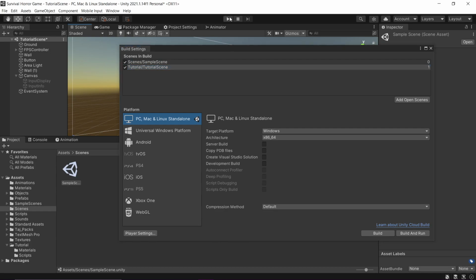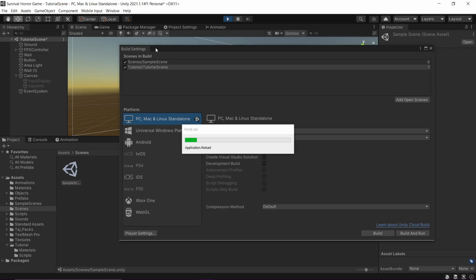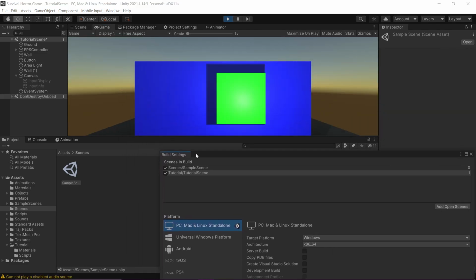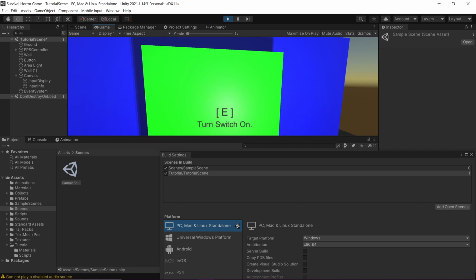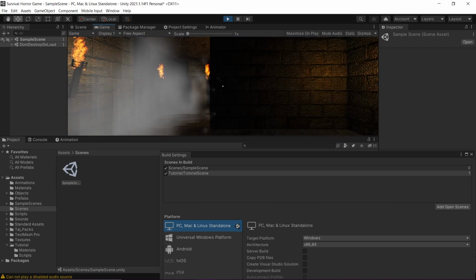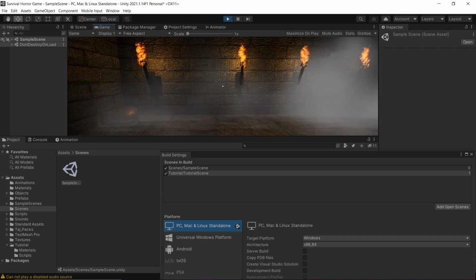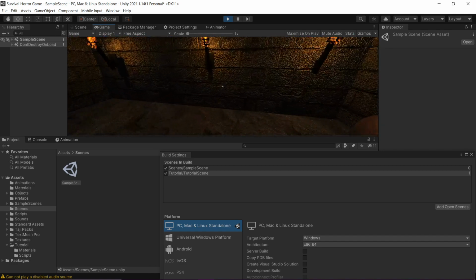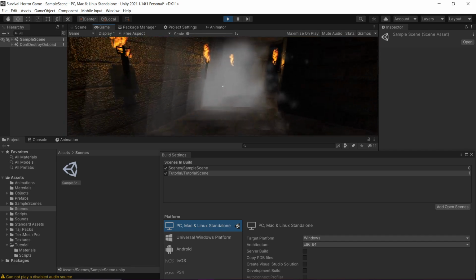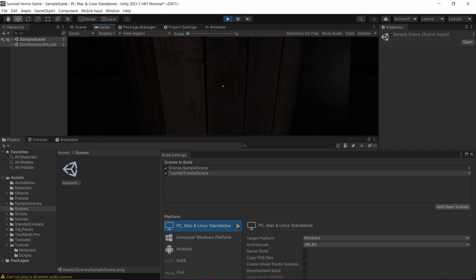For now, if we go back into it, turn the switch on. Yeah, so it loads very suddenly too.